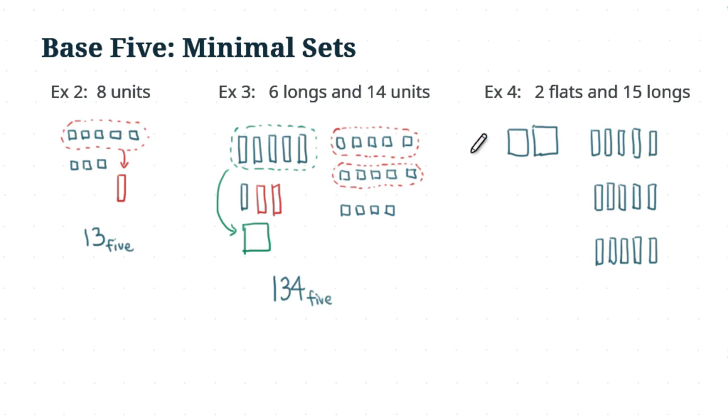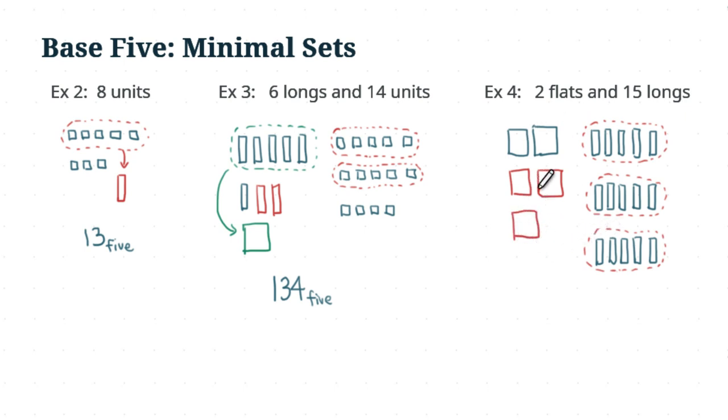First, as I said from the previous example, we are going to start from a smaller place value, or the other pieces with smaller place value. So we are going to regroup the longs. So that will give you 1 flat, right? So we are going to gain 1 flat here. And actually this one will give you another flat, right? Because that's 5 longs, so 1 more here. And then now those 5 longs, we can also regroup them. And then we gain 1 more flat.